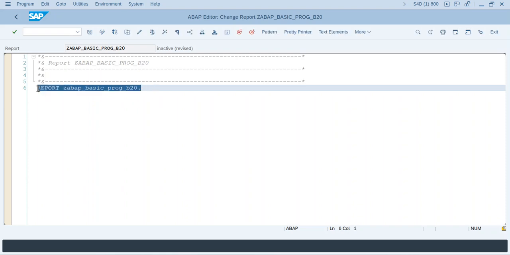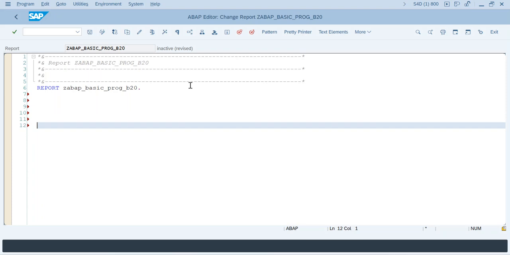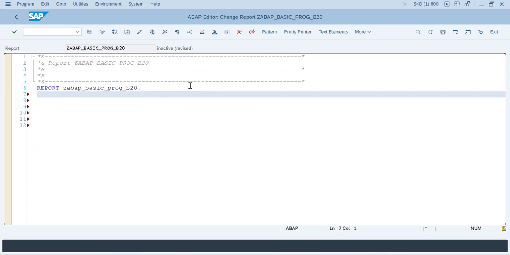If it is an include, you will not have this line. If it is a module pool program, then instead of report it will show program. This is the first line that you will see, and after that we can add our own lines here. You can click enter and write your own lines, whatever you want.